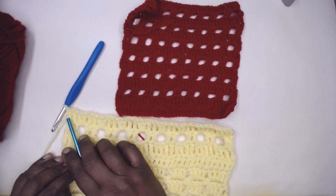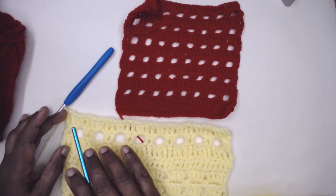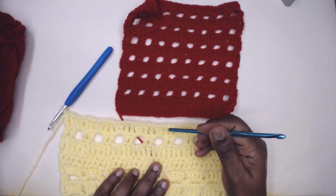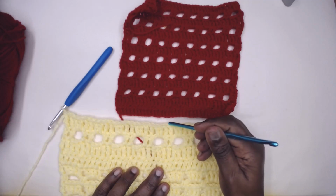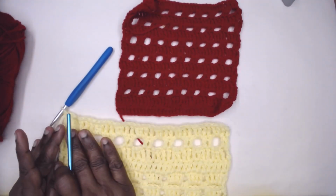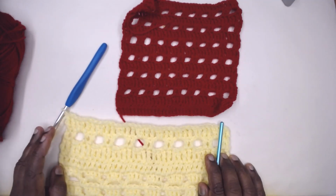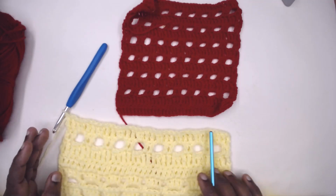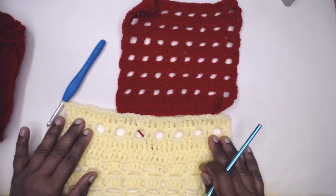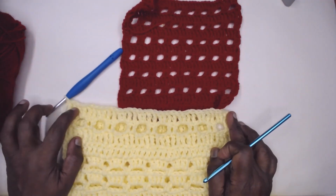I've come to the end of the row here. I have completed the next row, and the pattern repeat is repeat rows 2 and 3 for the pattern if you are working further. But for the blanket, I'm going to stop here and make a DC row and get ready for the next pattern. So you can complete the DCs. You will have the same number of DCs that you started with. So there should be no problem for this particular stitch. We have already made the extra stitches in the beginning and the end.